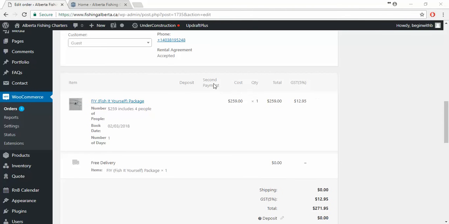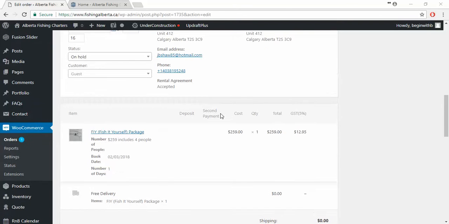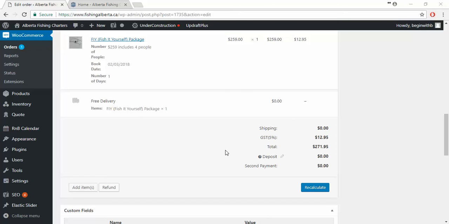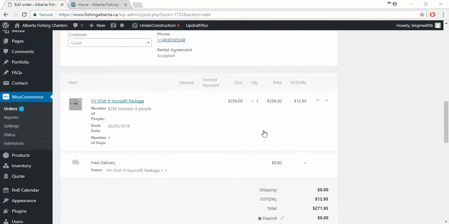I guess the client paid the full amount plus the GST, so there's no second payment due. No deposit required, I guess no deposit is paid as well, because the client paid the full amount. Now this does not concern the delivery, so $0.